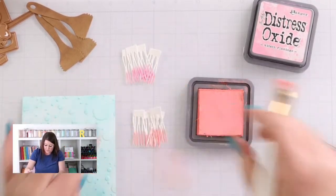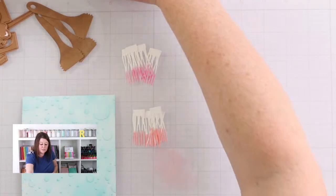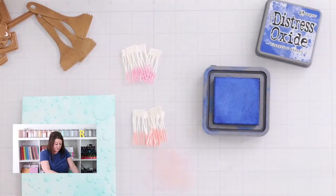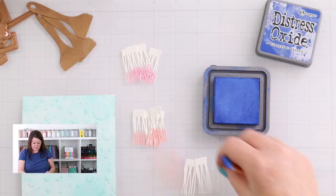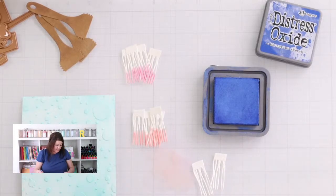Okay. And then I decided for the last color, I was going to do blueprint sketch. This is kind of a different combination that I haven't done much of, but I really like the pop of bright blue, and this gives you kind of a contrast. Like I said, all those other colors that the saltwater taffy blends with are so light and airy. This gives you a little bit of a punch of color, so that's kind of fun.